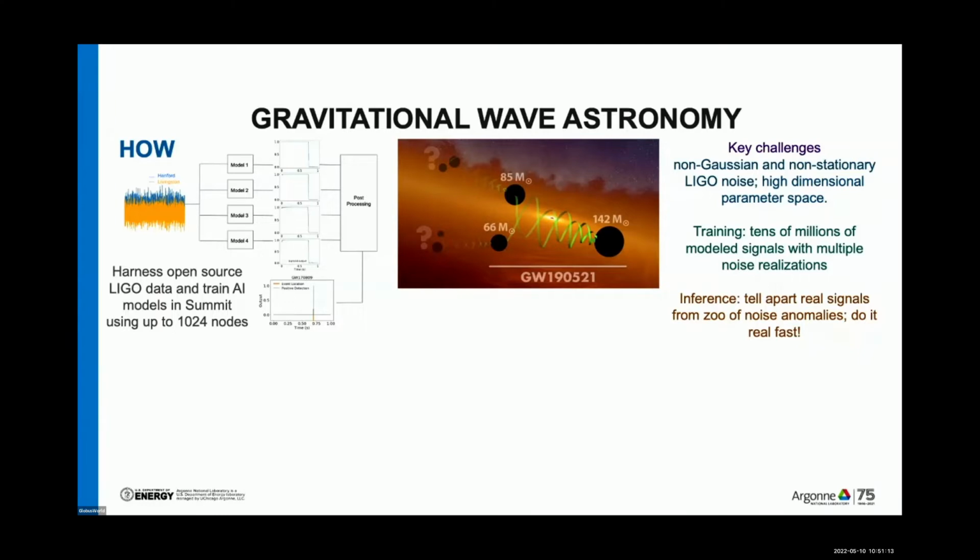And the beauty of this as well is that many scientists that have tried to search for gravitational waves in the past try to model the noise. I think that's too ambitious, a little bit arrogant. We cannot tell noise what it is.